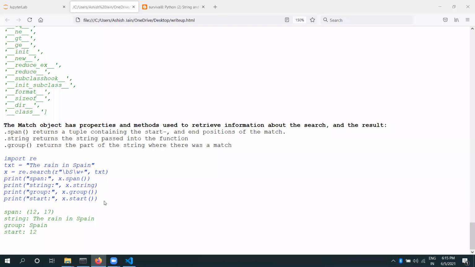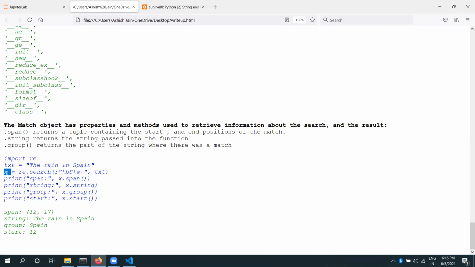What does \b stand for? It means the start of the word, so this s should be at the beginning of the word. So if s is at the beginning, and after that \w, that means any word character one or more times in the text data.